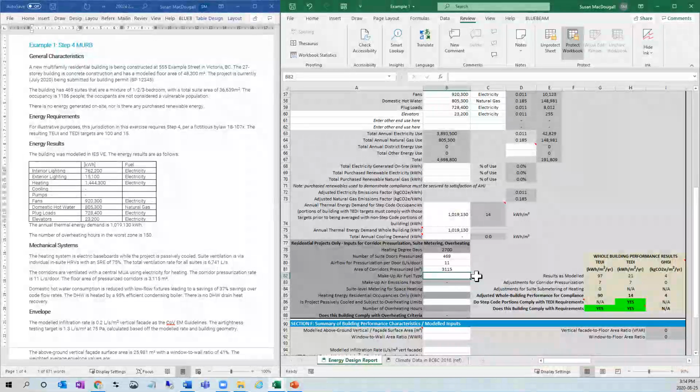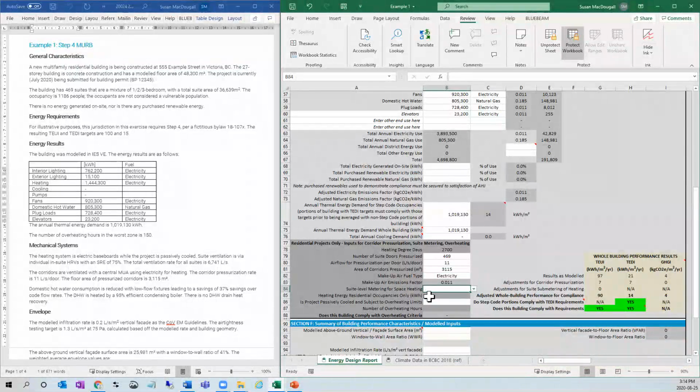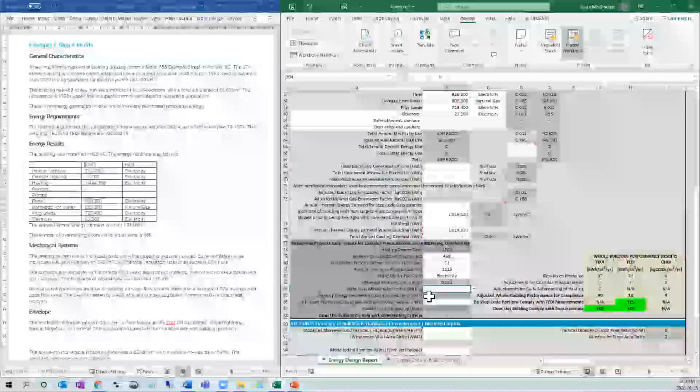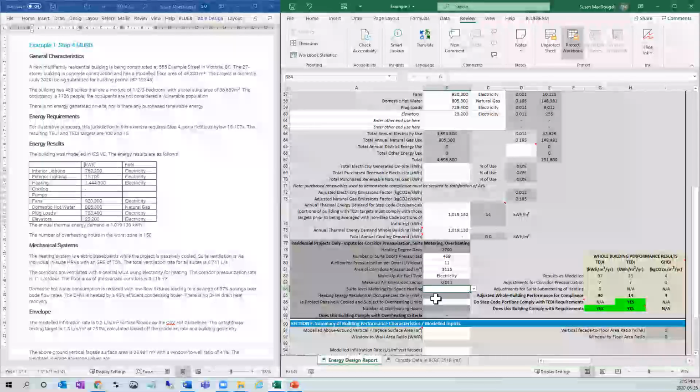The makeup air fuel type, you'll remember, is really only applicable if we have a GHGI requirement. But I can also indicate it if I so choose. It's electricity, as was given in the example. So that takes care of our corridor pressurization adjustment factor, and we're now seeing values showing up in here. The next two entries are for my suite level sub-metering adjustment factor. Now, just remember, those are for systems that have a central, say, hydronic heating system, and asking whether or not each suite is individually metered from a heating perspective. But since we have electric baseboard heaters in this project, this section actually doesn't apply, so we don't need to complete that.